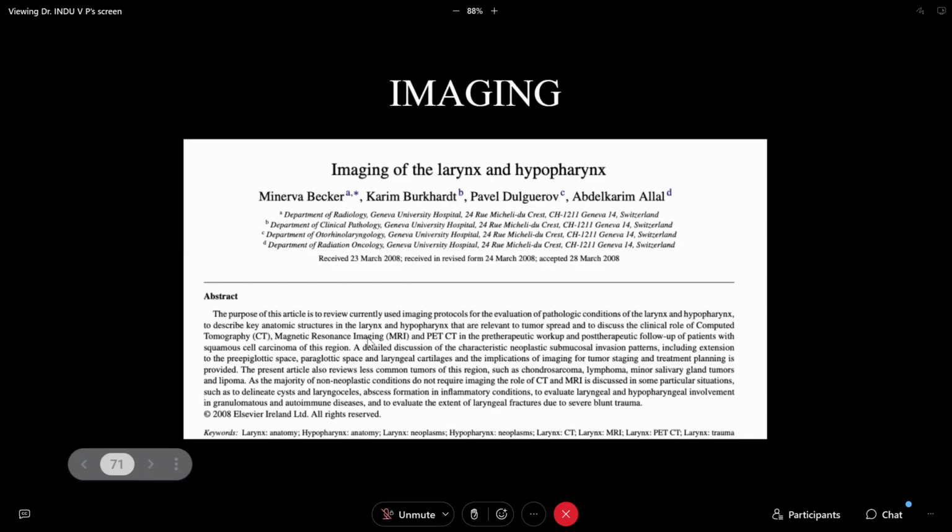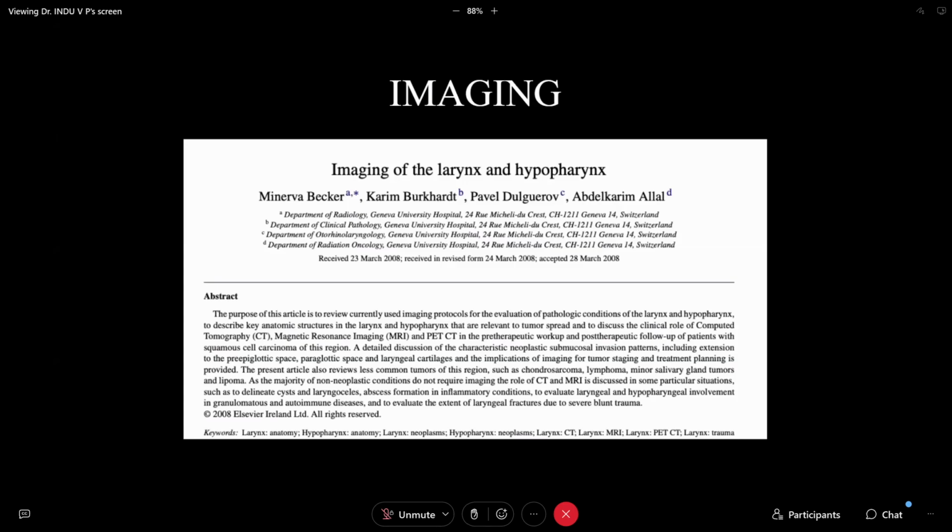So coming to the imaging, we know that in early laryngeal cancer, we can get a better diagnostic evaluation with endoscopy. Cross-sectional imaging gives a complementary tool because it helps to assess the deep spaces. It helps to assess cartilage invasion and also neck nodal invasion. Also, the submucosal extension of the disease is better identified through cross-sectional imaging. So this is a landmark study of Minerva Becker. They preferred contrast enhanced CT with high resolution images, and contrast enhanced MRI is opted for only in doubtful cases of cartilage invasion, which is not identifiable in contrast enhanced CT.